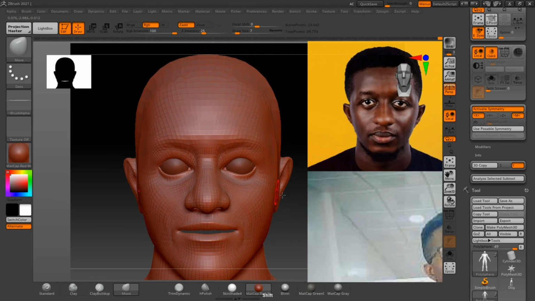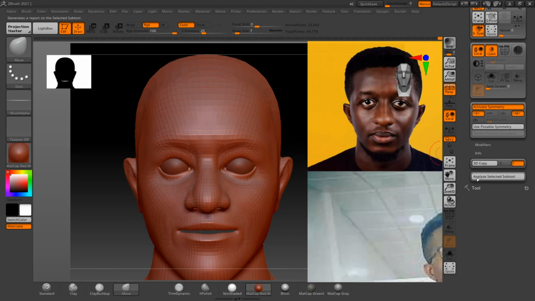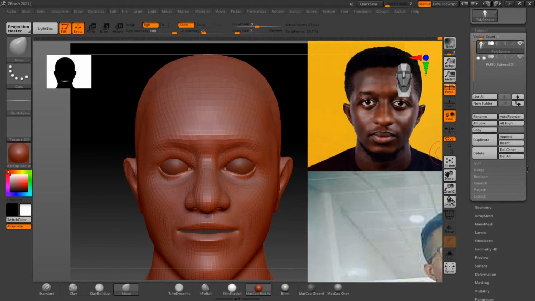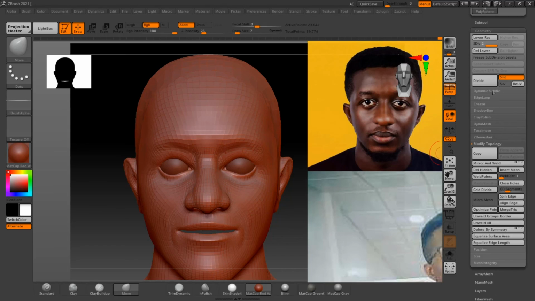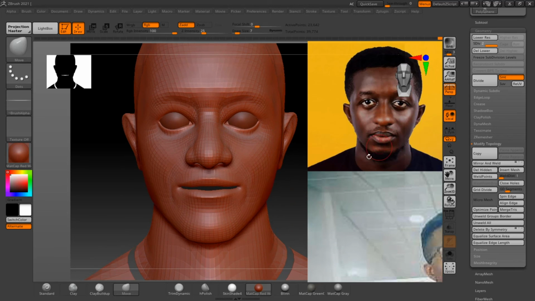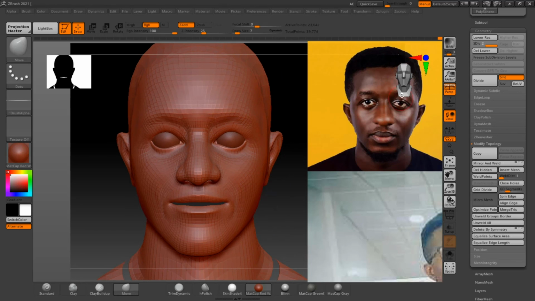Okay. Remember, it's still on subdivision. The geometry is still on 2, right? We haven't added details. It's not time for that now. Though it's a stylized cartoon, so we may not pay full attention to the details. We just want to get this 3D as close as this guy.